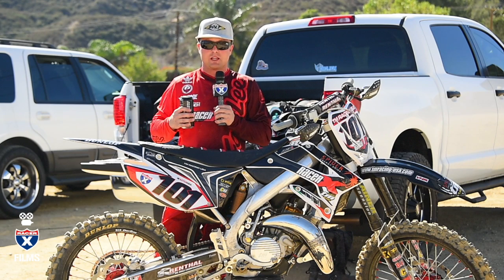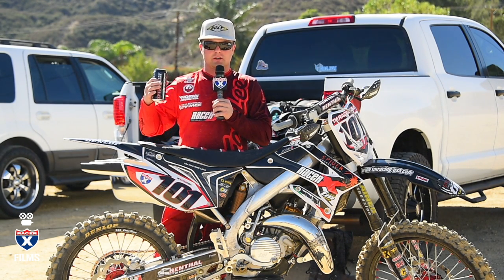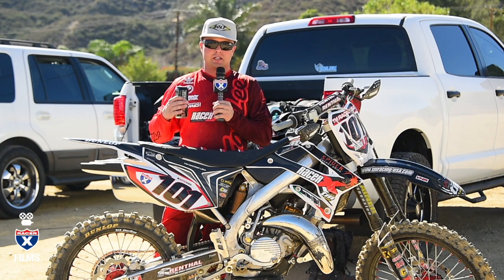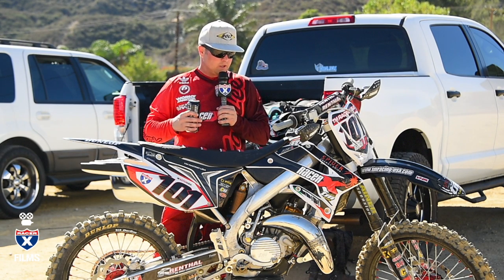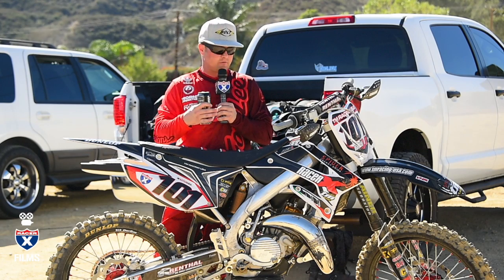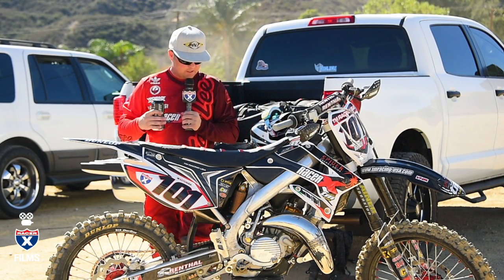And everything else I really like. The bike's comfortable. Sometimes you get on these kind of handmade bikes and they feel different. And this one really doesn't. It feels really comfortable. You get on, it handles well. The engine's fun, tons of power. So TM is very successful, like I mentioned, in the karting world. So they've got a pedigree of making fast engines, and they've put it into a really good chassis. It works, it's functional, and I think it's pretty cool looking.